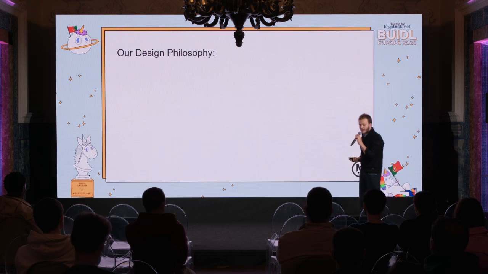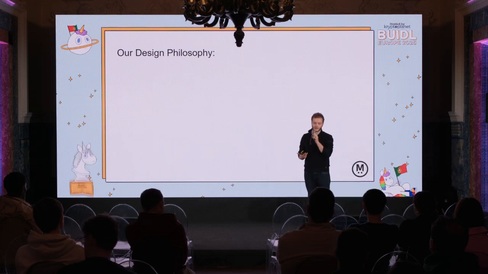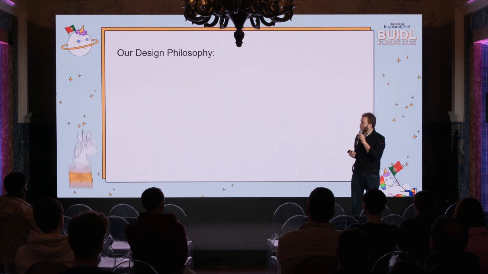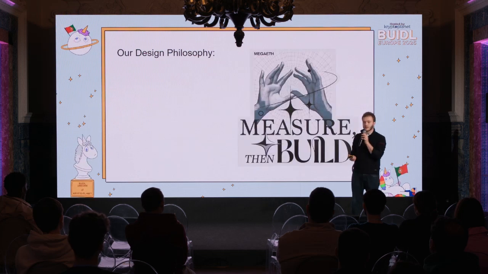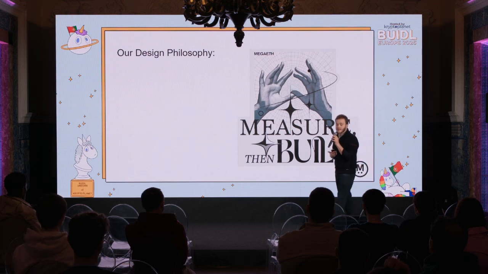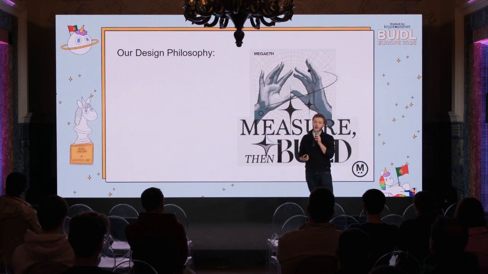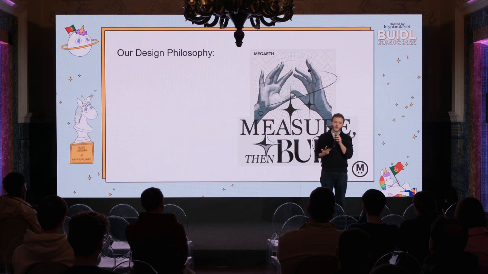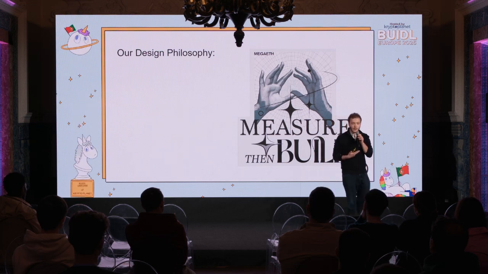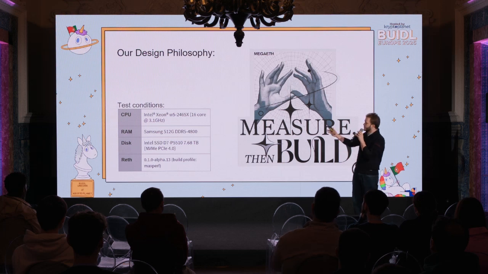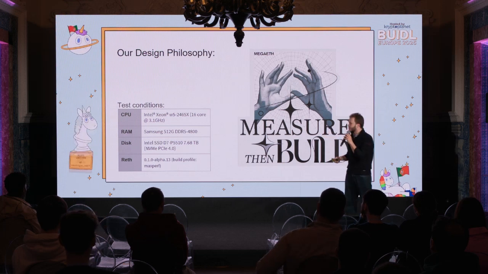Before I talk about that, I want to give you guys a bit of an overview of our design philosophy. We believe that no high-performance systems can be built without first understanding the existing state of the art. You must measure, then build. That's why before we built anything, we did rigorous measurements of current execution clients like RETH. We wanted to pinpoint where they fall short and where we can make the most impactful improvements. I'm going to go over an experiment over the next few slides. These are the test conditions, but I'll keep them up so you can reference them as we go on.